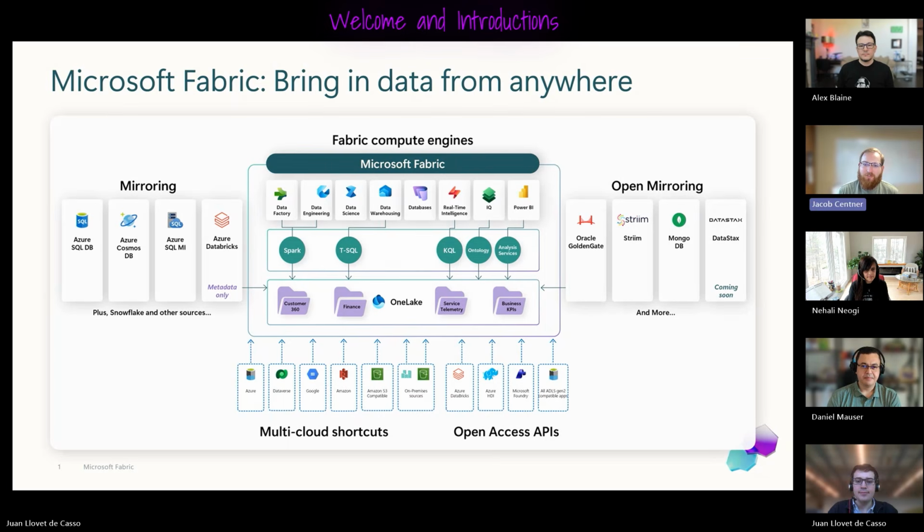And I am Jacob Sentner. I am from a little bit of a different side of things over here. I'm a senior support engineer with our Azure AI team. I work with our strategic customers and product teams on bidirectional feedback and solving all kinds of issues. I also build tools with Foundry, and my expertise especially is AI agents. So looking forward to tying that in when we get down the road.